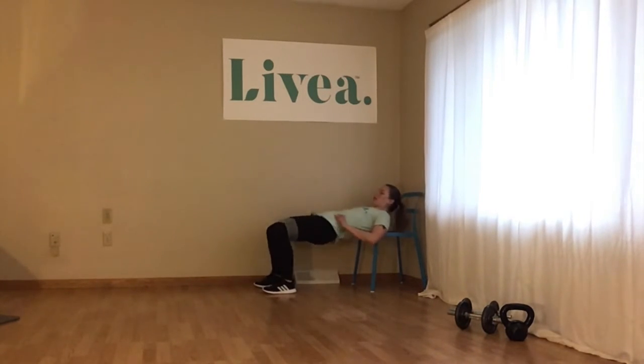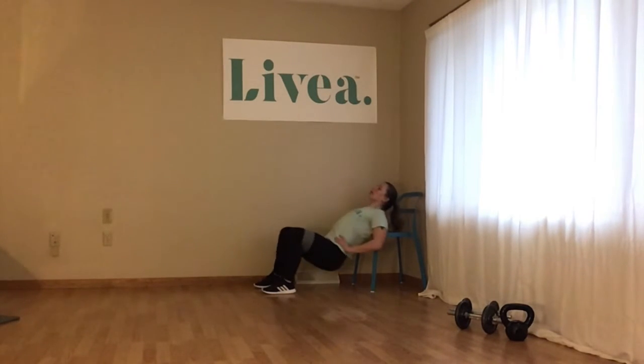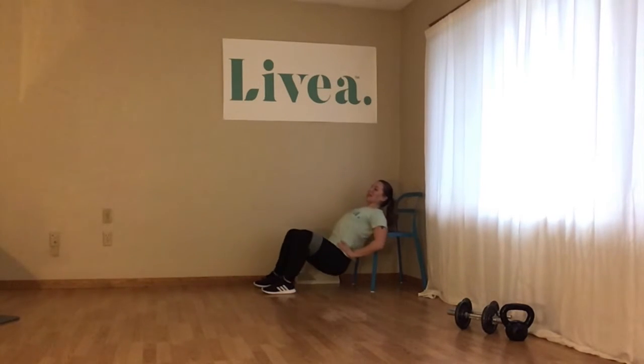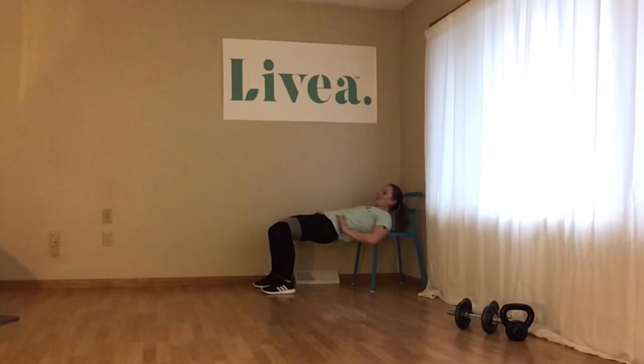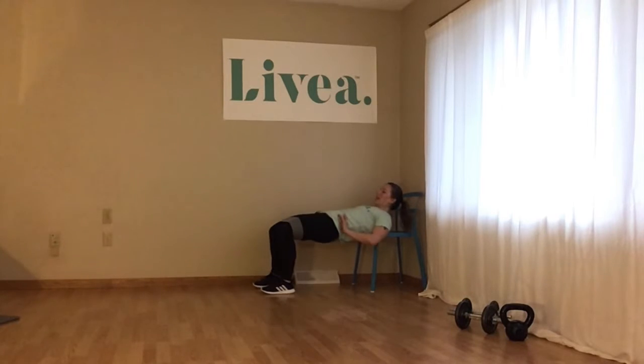We've got 20. 1, 2, 3, 4, 5, 6, 7, 8. Pulse is a small movement. 11, 12, up to 20. Full thrust. 10. 1, 2, 3, up to 10.